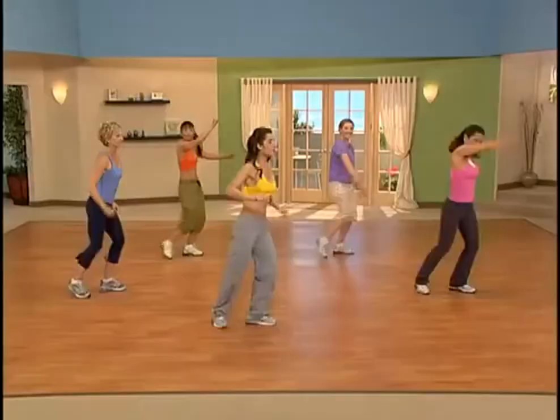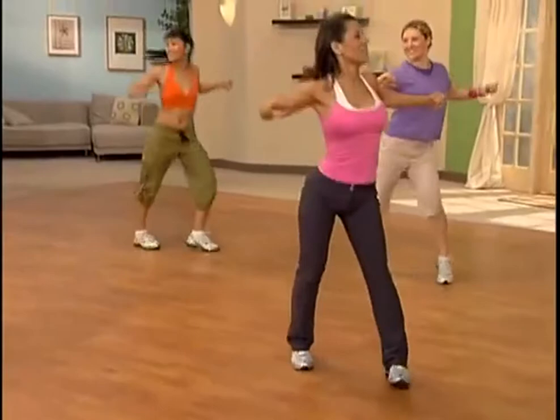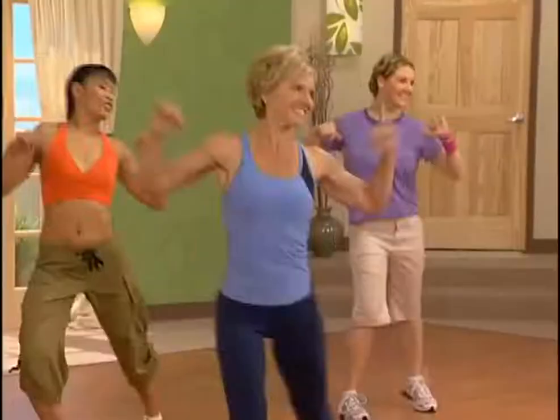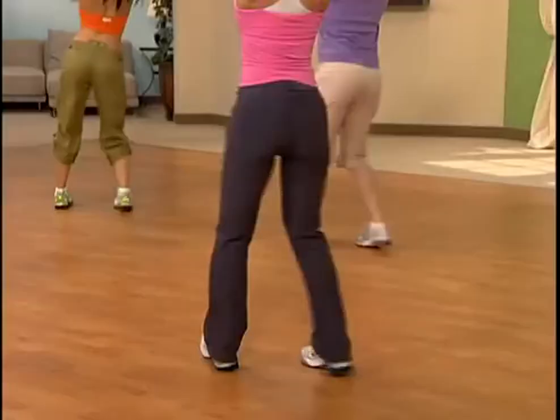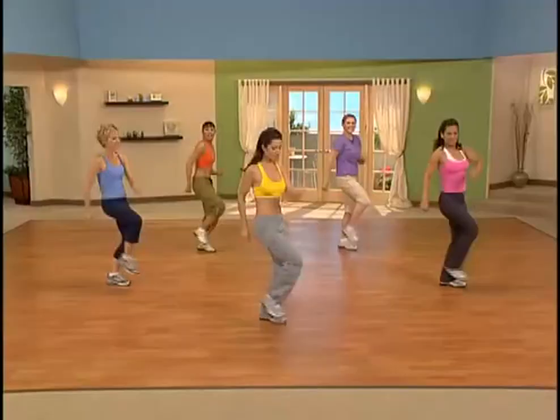We're gonna practice one more time from that funky two-step. Like this. Two-step. Really push it out and in. Good. Step touch with a bounce. Nice. One more time. Push it out and in. I wanna see those abs working. Looking good. Here comes our double lunge. Right here. Nice. Take it around. Excellent. One more, and we're going on to another move.